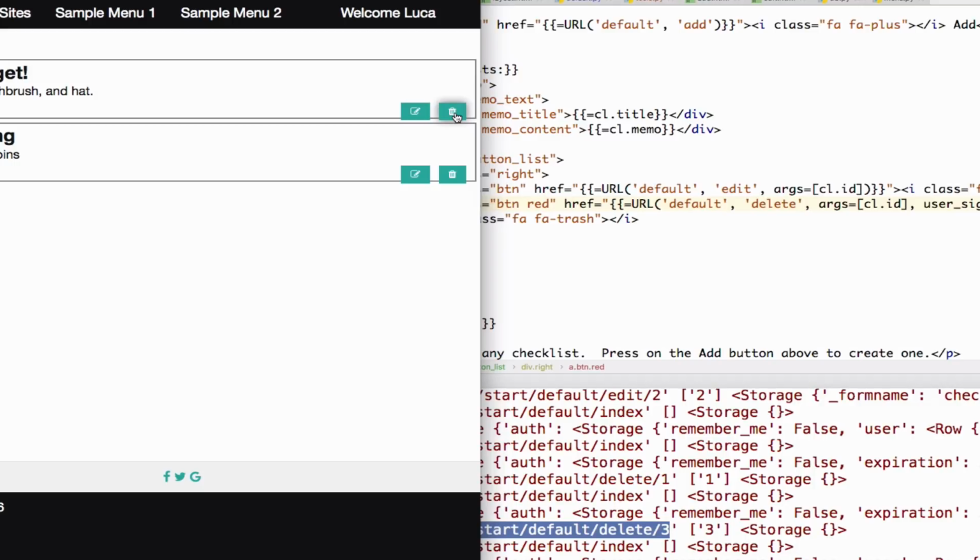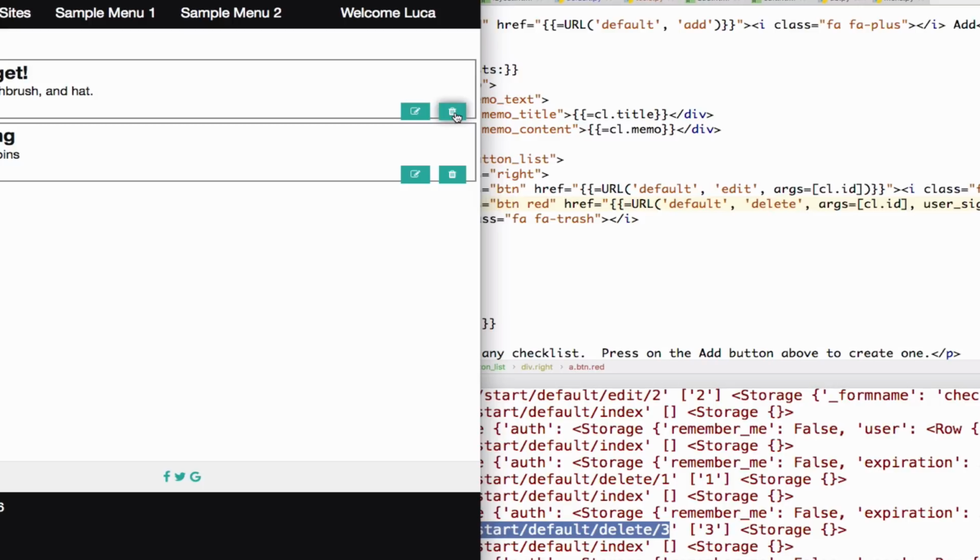But if you try the experiment at home, the URL is always the same, delete/1, but then there is a question mark, _signature equal to, and then there is a long random string. This long random string is produced using the secret in the cookie by encrypting some session information. So this is essentially unique to this cookie.